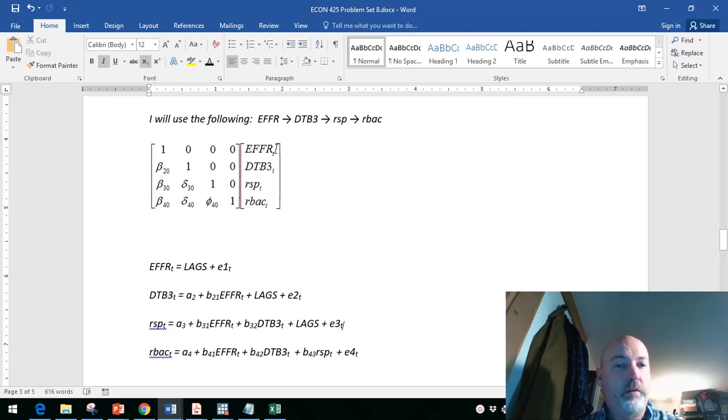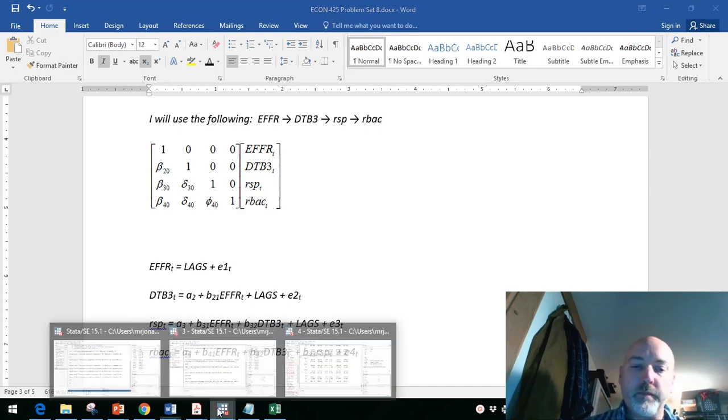For the second equation, there is going to be a non-zero value in this EFFR coefficient spot, so EFFR is going to affect DTB3 at time t. The third equation is going to have non-zero coefficients for the first two variables, and then the fourth is going to have non-zero coefficients for all three of the previous variables. The abbreviated versions of the equations might look like this. Equation 1, the federal funds rate equation, only has lags on the right-hand side, no contemporaneous terms. Equation 2, the T-bill equation, is influenced by the federal funds rate at time t. The S&P is influenced by the federal funds rate and the 3-month T-bill at time t. And then finally, that last equation, the endogenous equation, the asset return is affected by all three of the other variables at time t.